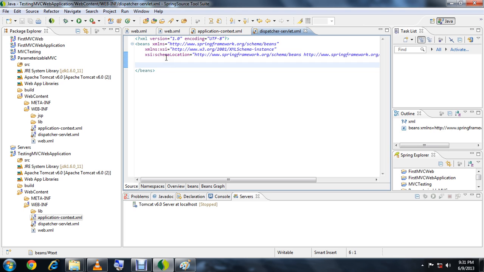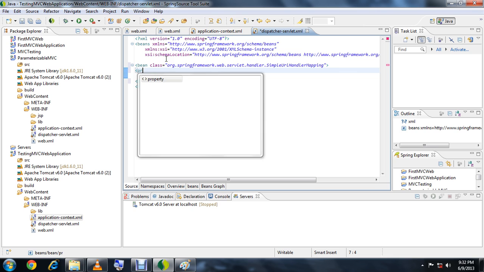That means the web application related beans. Here we are going to provide the beans, and for the handler mapping we are going to specify the bean class as SimpleUrlHandlerMapping.